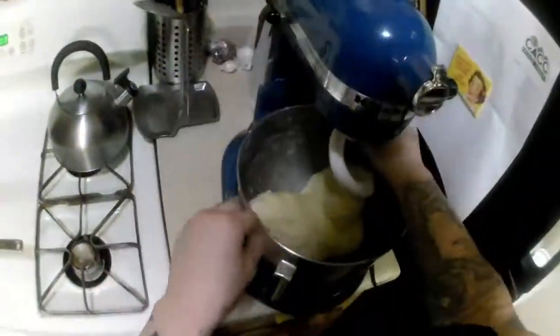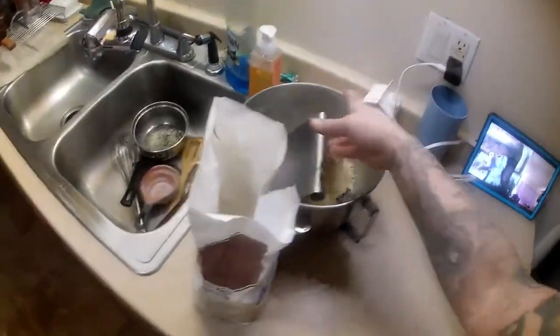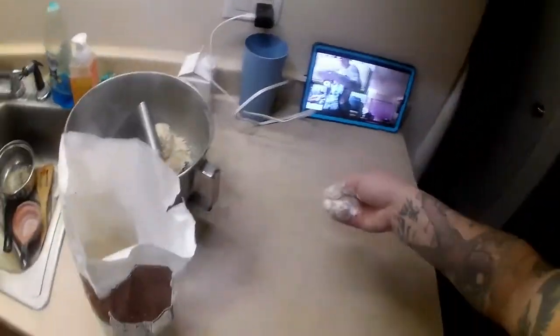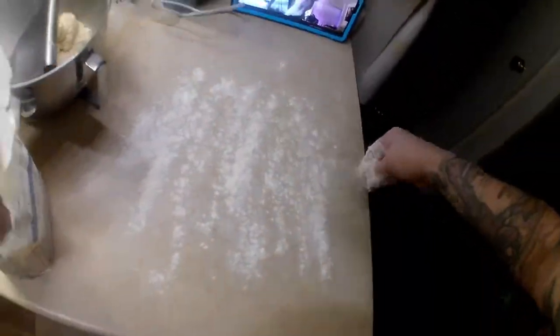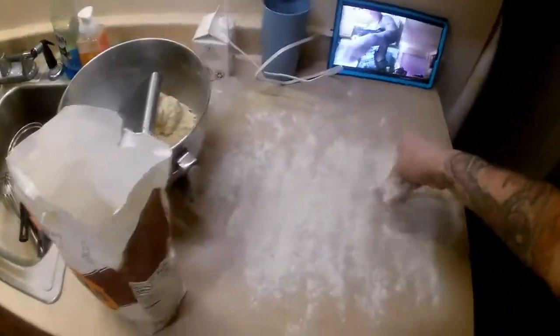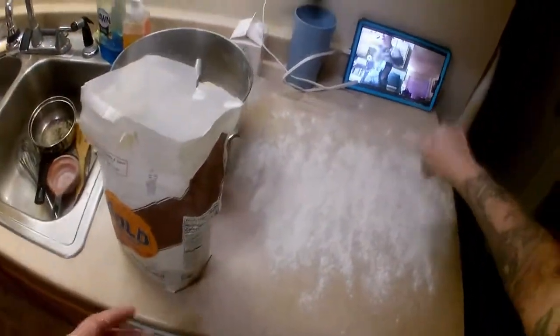Lower the lever for you. And I am going to flour my surface first, so that it can pick up more flour and just become unsticky. Not completely unsticky so it's dry, but just unsticky.